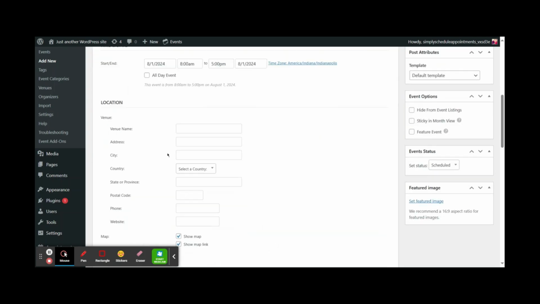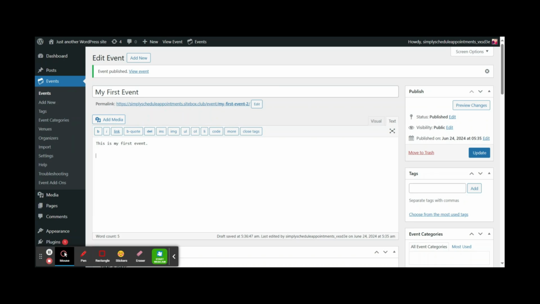to 5 p.m. Next, you will need to add a special shortcode to display the bookings correctly. If you use our typical SSA booking shortcode, your calendar will not be limited to the event. And this is what the typical shortcode looks like. Do not use that one. Instead, you are going to use one that starts with TEC underscore SSA booking with your appointment slug. You will need to replace the appointment slug with a slug from your appointment type.